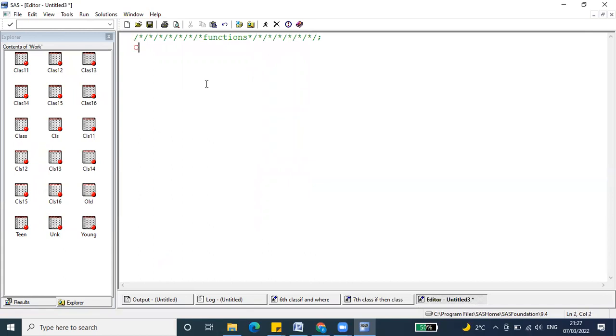One is character functions, and the other one is numeric. And in this numeric only, you'll get even date and time functions also.